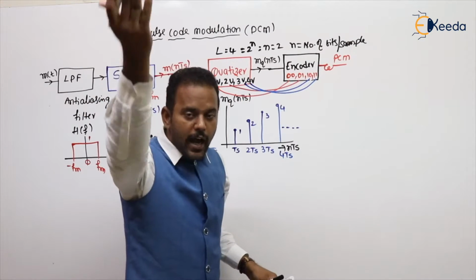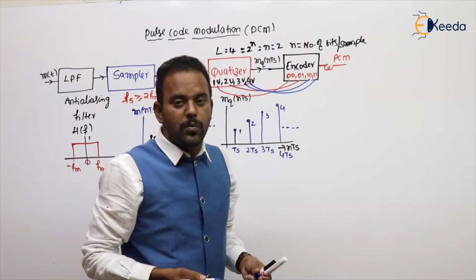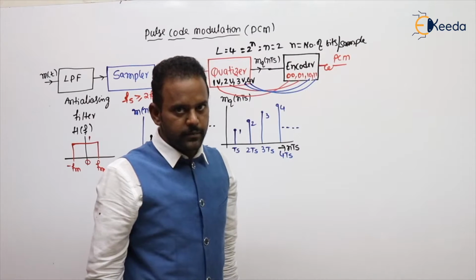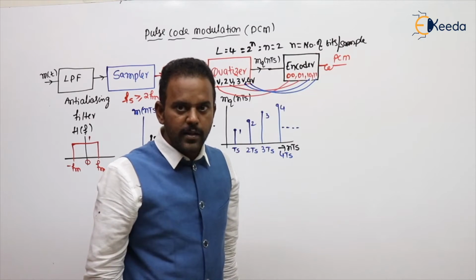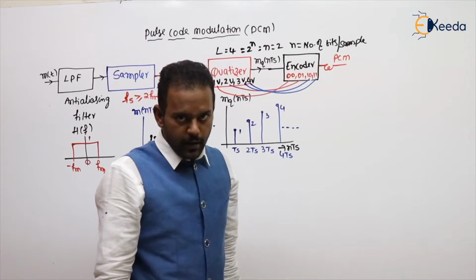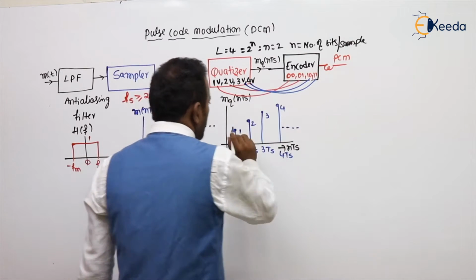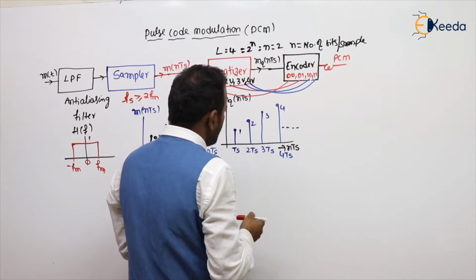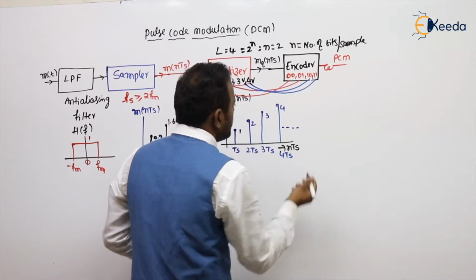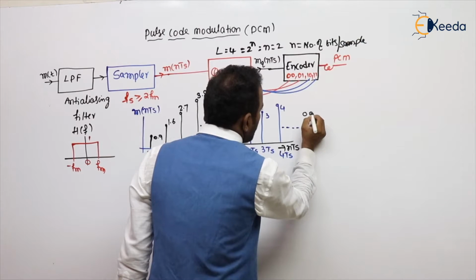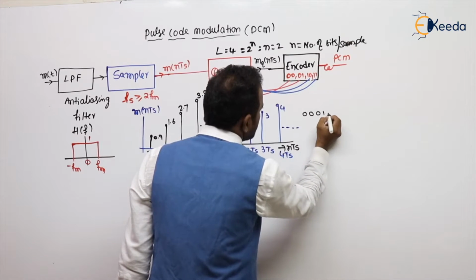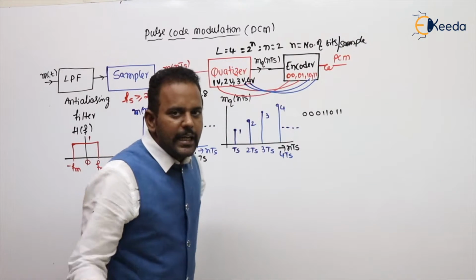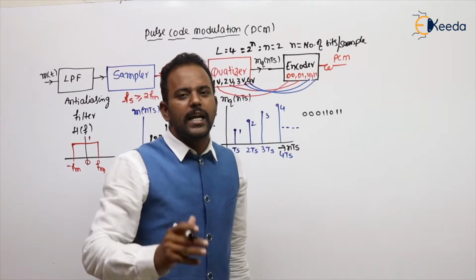In the decoder side, I have to get back the original message also one more time. So there is a 1-to-1 mapping between the quantization levels and the encoding symbol. So, what the first one came? First one came is 1. 1 means, what is the code you will get? It will generate 00, next 2, 01, next 3, 10, next 4, 11. Like the codes will be generated.